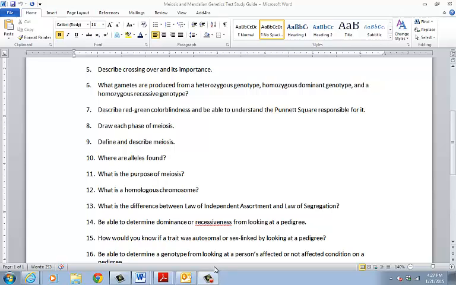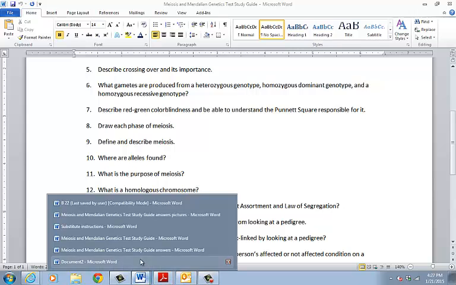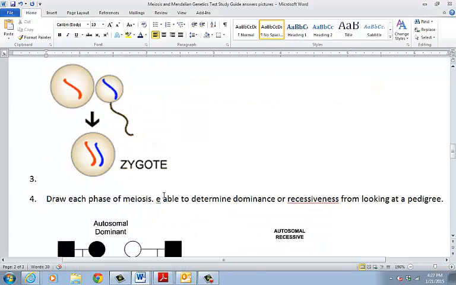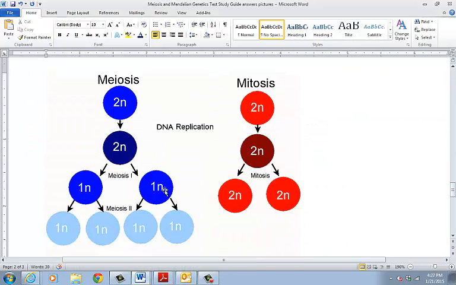Okay, so what is a tetrad? Let's go back. Sorry, if we look over here at the pictures, oops, that's not meiosis. That's the one. If we look up just here, didn't go down far enough. Here we go. Tetra means four, right? So what this means is, you want to be able to recognize the difference between meiosis and mitosis.